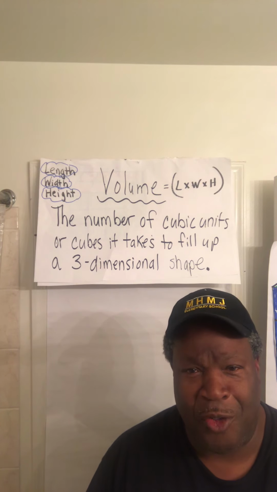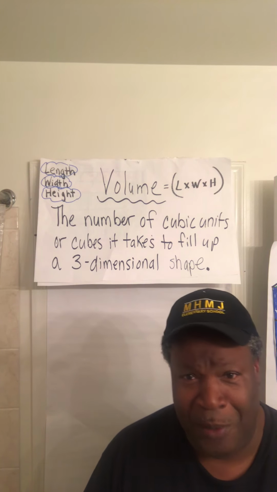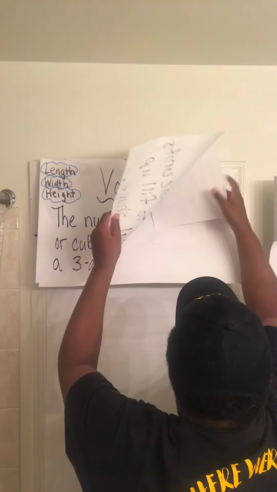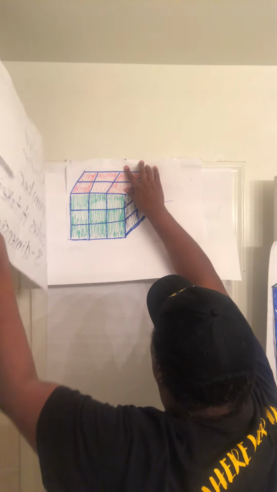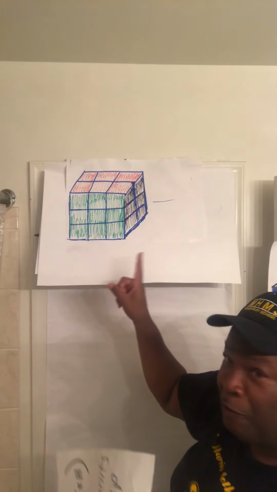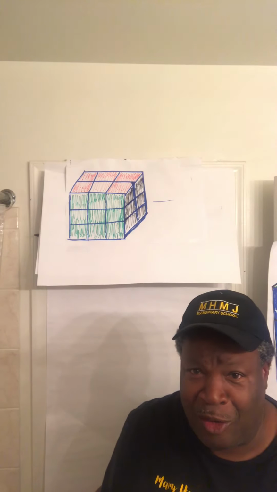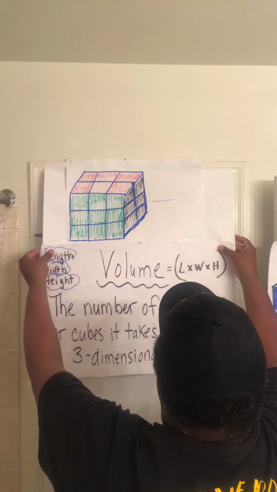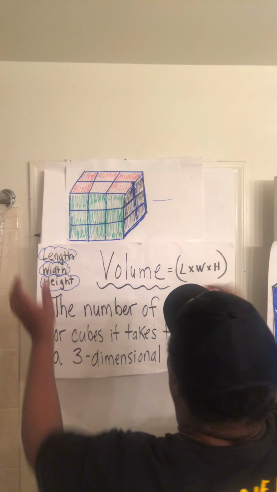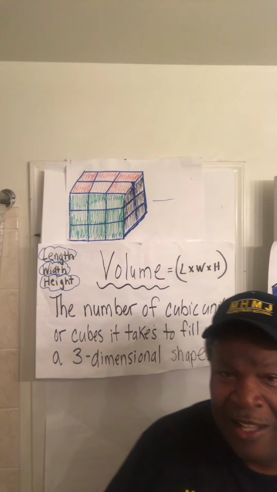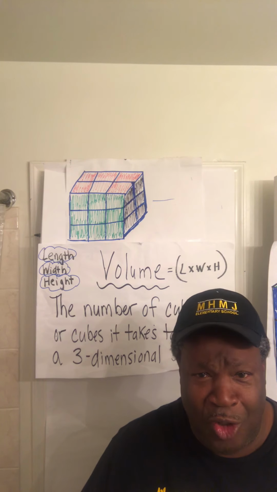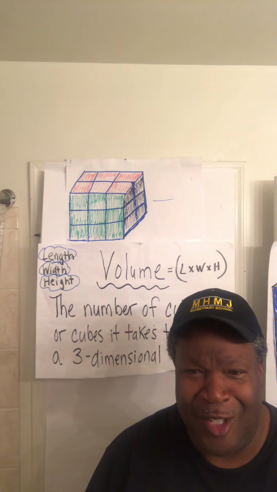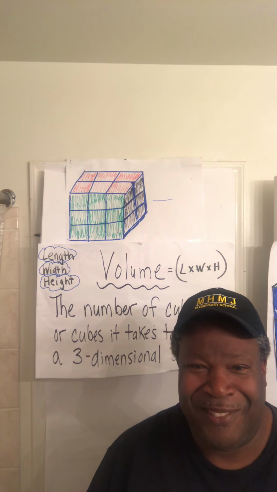For a warm-up, I want us to practice that formula. So what I need for you to do at home is determine the volume of this rectangular prism. Keep in mind that the formula is length times width times height. Pause the video, take as long as you need, and when you're done, join me back here and we will continue today's lesson. Have fun.